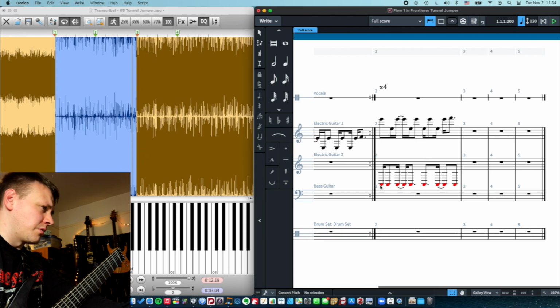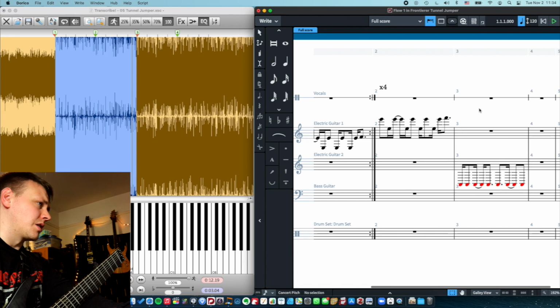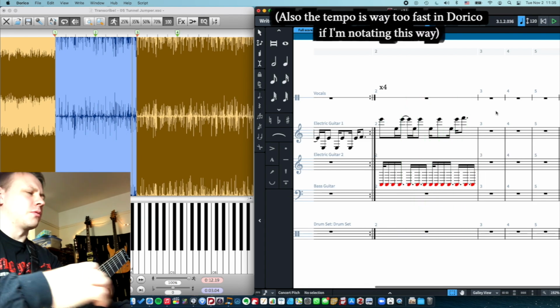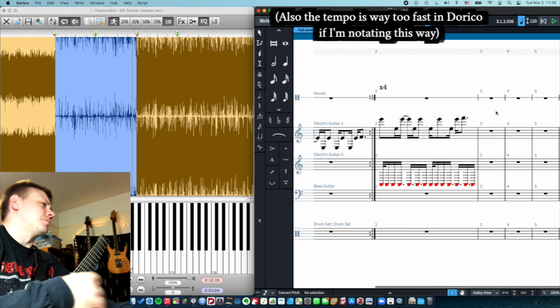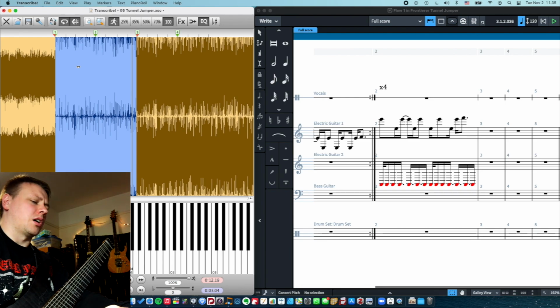And that's what the tricky thing is: this is all actually happening twice as fast relative to this thing. Happens twice for each of these things. Can't hear anything with the Dorico playback, but yeah, that's what's happening. And then the vocals and the drums are all supporting that.